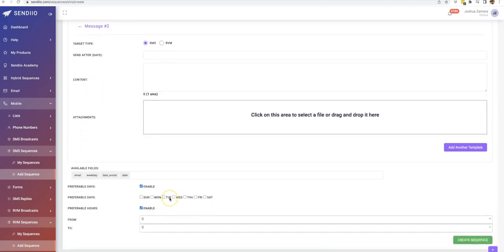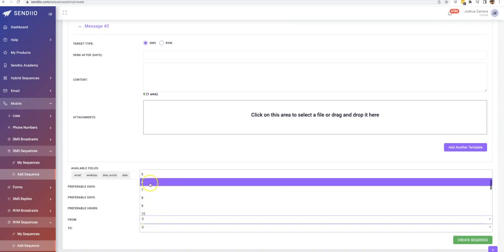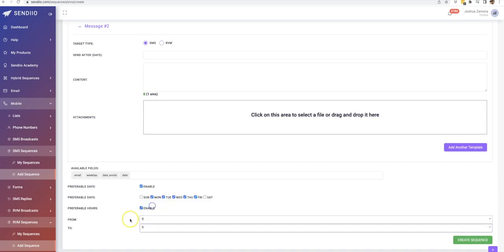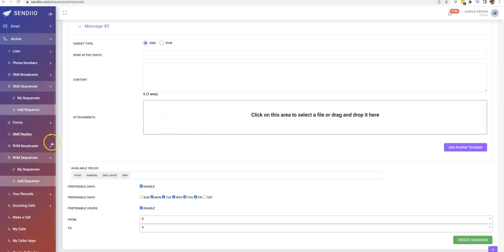Since we are talking text messages and ringless voicemails, the last thing you want to be doing is to send text messages and ringless voicemails to people when they are asleep or when they're in off business hours. So if your client just works Monday through Friday, it's a good idea to probably stick to having those messages sent just Monday through Friday, and maybe just during their business hours. So maybe from 8 a.m. to 9 p.m. Okay, and just have it be respectable, since this is messaging that's going out to their phone. Okay. And then that's how the SMS text messages work.